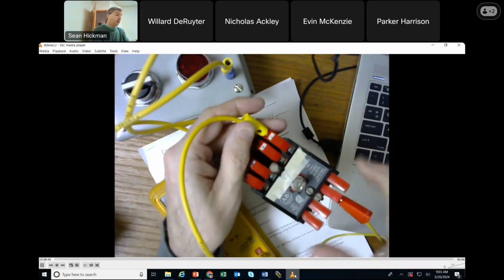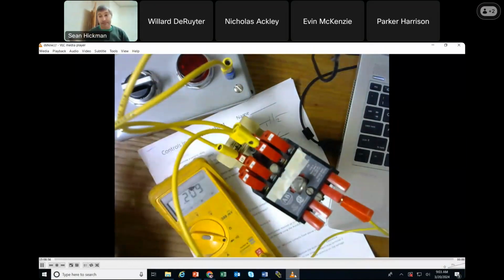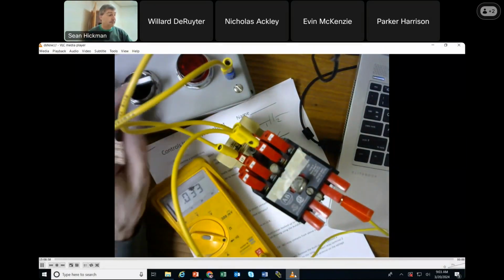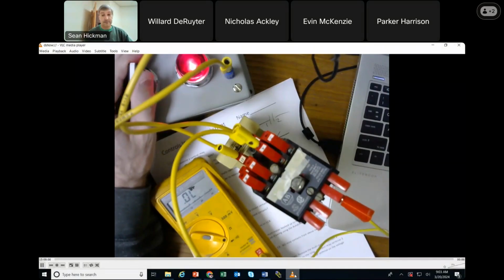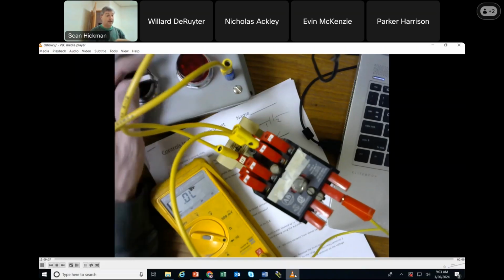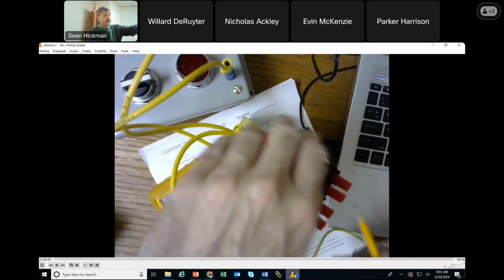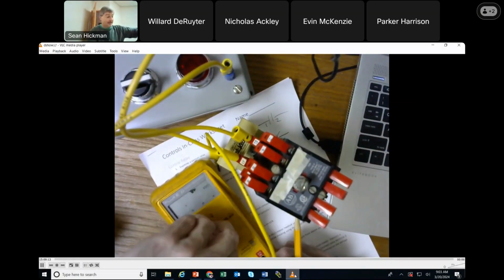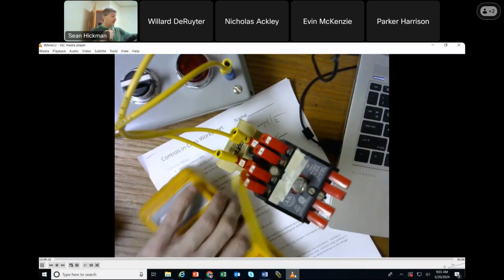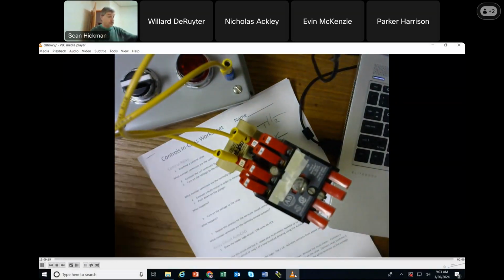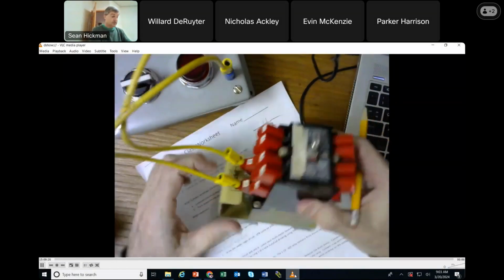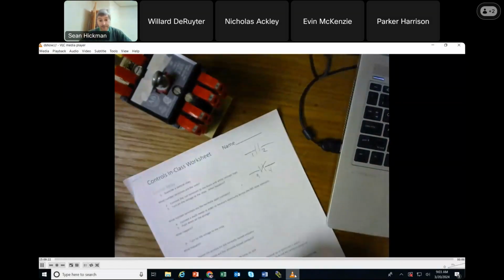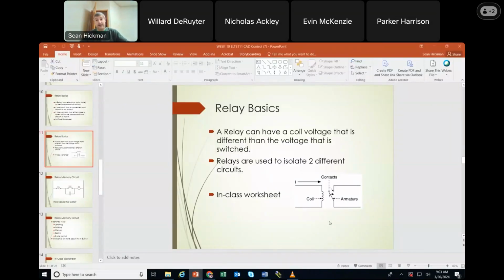And then it says 3 and 4, it's beeping right now. It's driving me crazy. But if I turn the voltage on, it opens 3 and 4. All of a sudden it's now activated and switched and it's open. Now it's beeping again because I turned it off. So this has normally open and normally closed contacts on it, and it's just activated by voltage instead of me pushing the button. That's really what we're looking at for the relay, and that's what's showing here.